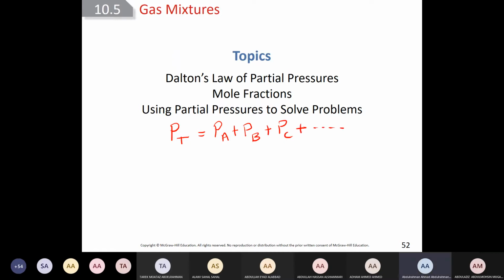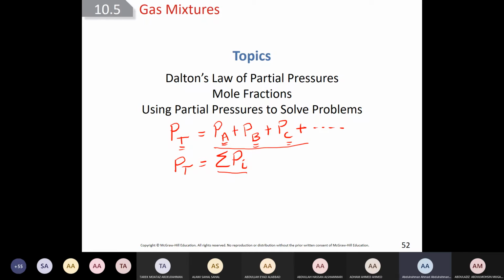It's the total pressure of each component. P total is the pressure of each component by itself. Clear? Or P total equal to what? Summation of Pi. How do you read this? Sigma. Sigma of Pi. What's sigma of Pi? The sum. Actually, Pi, this one is exactly like this one. It's the summation of all the components.